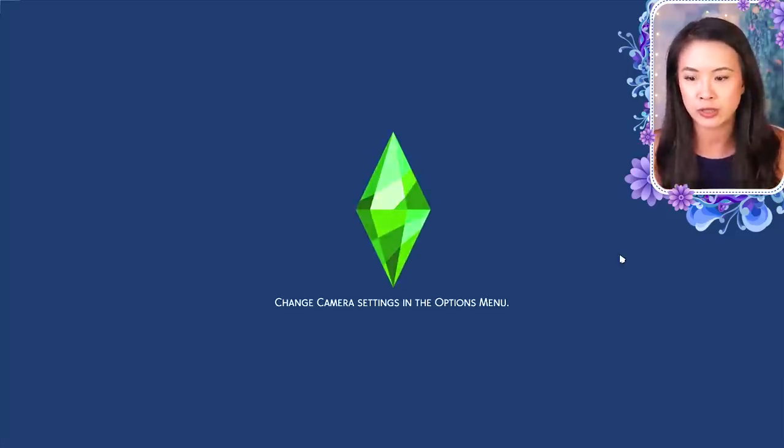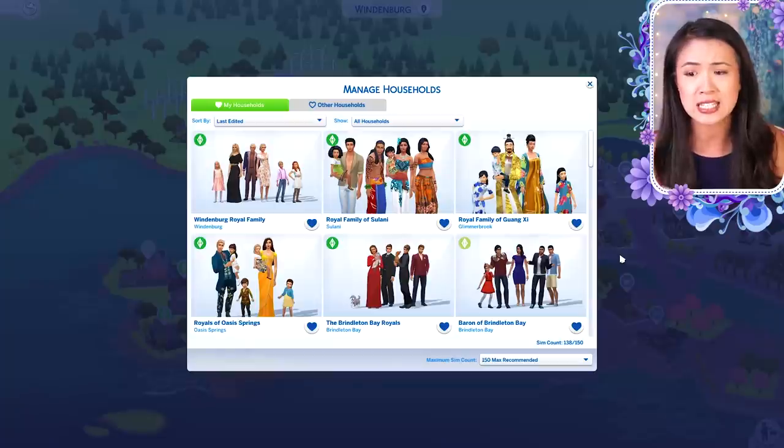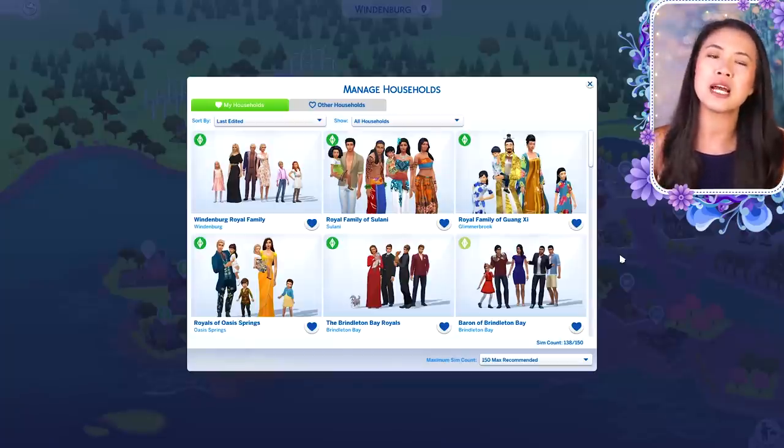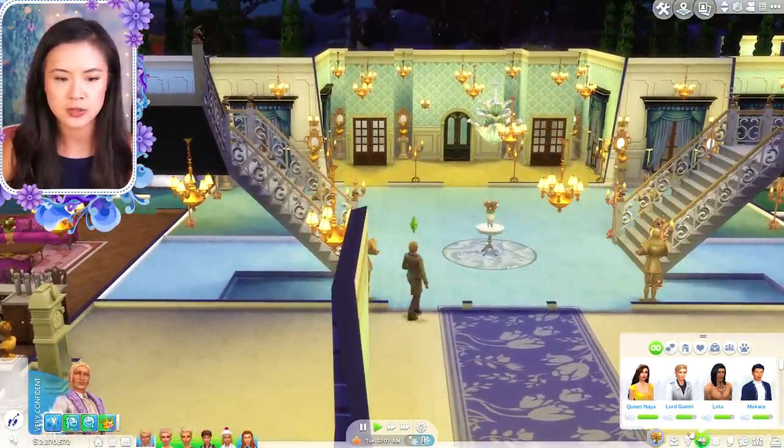I put princess and so on as their title in front of everything. And I think I am still going to continue to do that in this, even though I have the monarch trait. We'll kind of see how it goes. We'll explore some more of this. Okay, so we are at the Windenburg Palace.